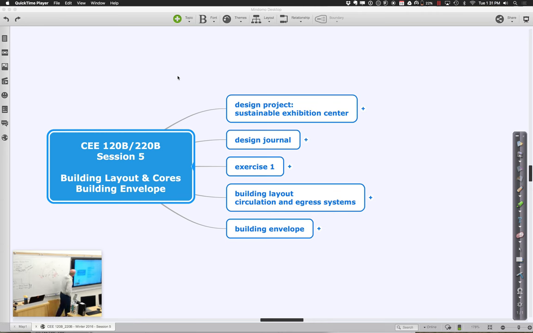So the different features of the envelope, those walls and windows and all the different performance things we want to achieve with them. Now we can use a little analysis to figure out how well we're doing so we can smartly place our doors and windows and really think about the materiality and make sure that's right for the energy performance we want and just all the right kind of building performance.